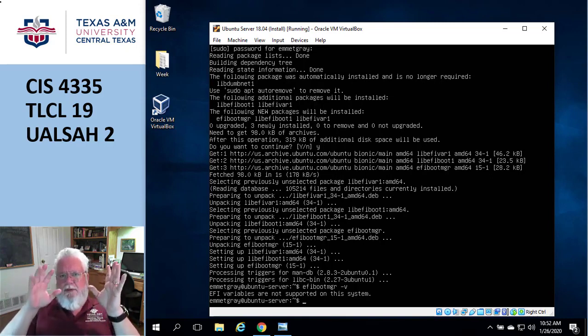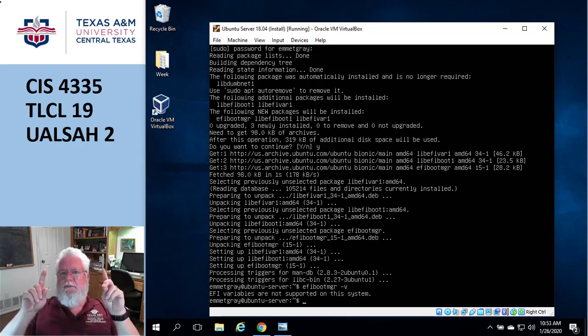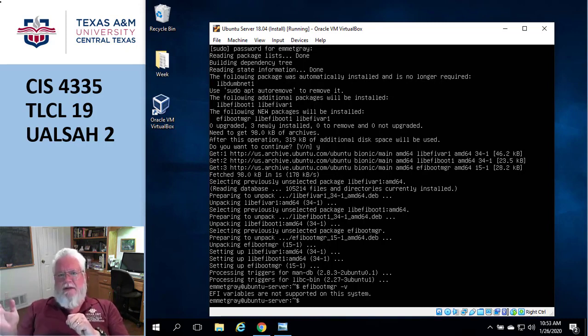Unix from day one and all the derivatives have a way of booting the system up into the multi-user mode, the more common thing that we see. And then it also has a way you can boot in what's called single user mode. And that means I can log in and I can do stuff, but nobody else can. So it's just me and the administrator hooked up on the machine and I boot it up in the special mode. No one else can get on.